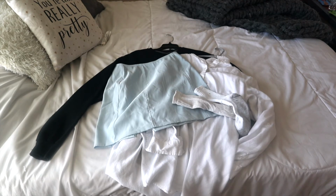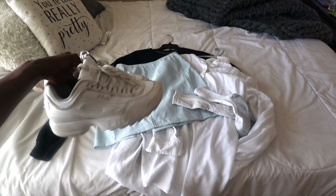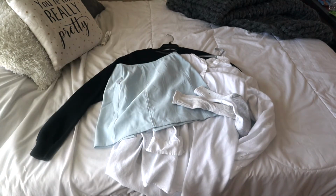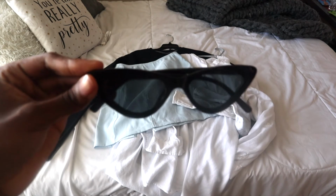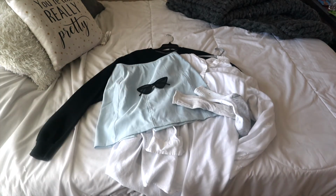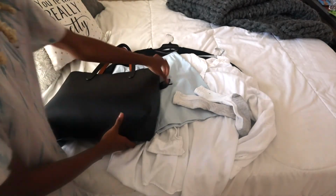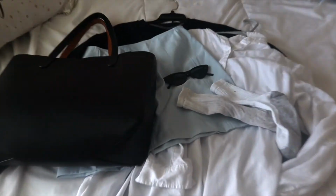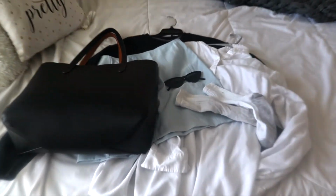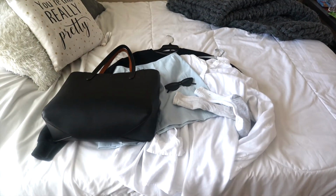And she's wearing Nike Air Force Ones, and I don't have those, so bam. Oh, also she has a purse. She has a purse and sunglasses, so I'm gonna wear these. And this purse. Damn, that look like a lot, but we gonna see. And I hope the blue pairs good with the white and the black. Yeah.